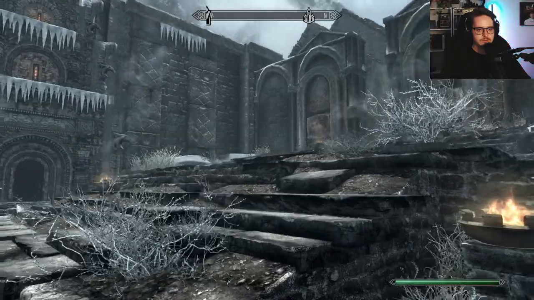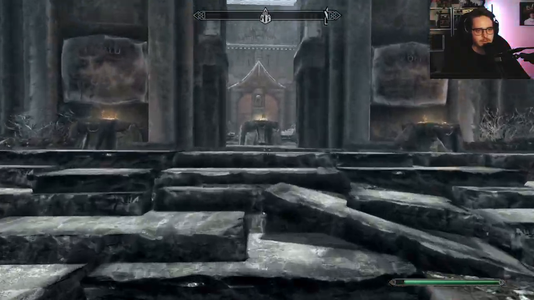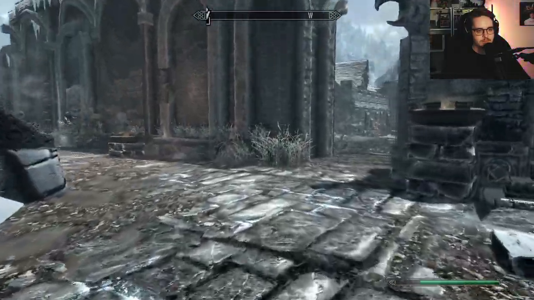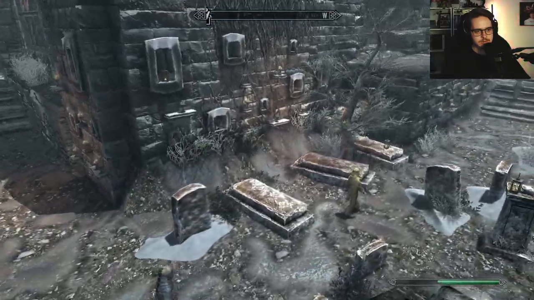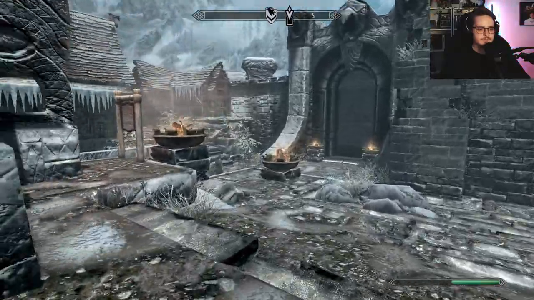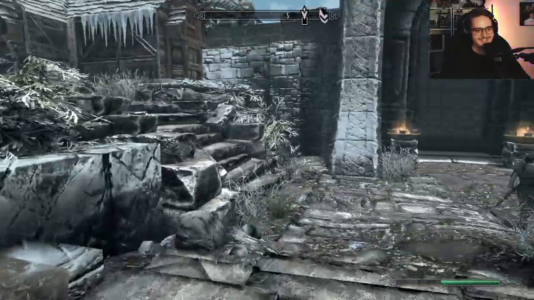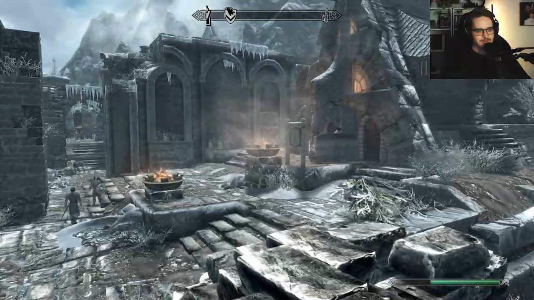I'm a little lost. Where am I right now? Oh, this is that. Okay, I know where I am now. So, her house is the... no. The entrance is right here, right? Yeah. Wait, how did I get to her house then? I'm so turned around, dude. Like, I know where I'm at, but I don't know where I'm going, if that makes sense. No, her house is this way.